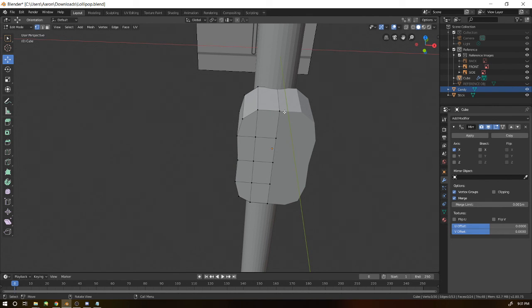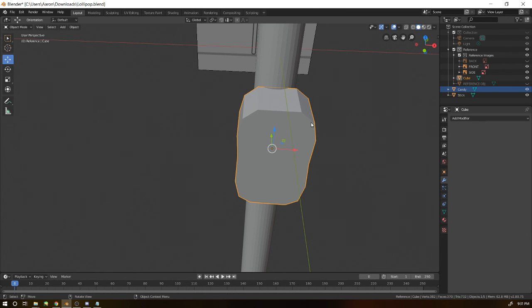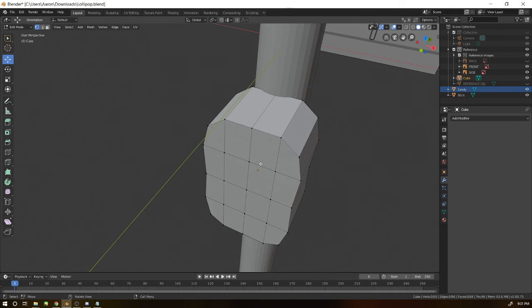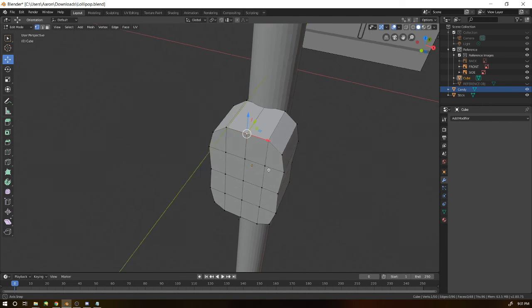apply. So switch back over to object mode by hitting tab, select this, and hit apply. And now this should be one object. So let's tab back into edit mode and check out these vertices just to make sure that we did okay. And we did! Perfect. We don't have to go through like we did with the Lollipop where we're connecting all of those vertices because they are good to go.